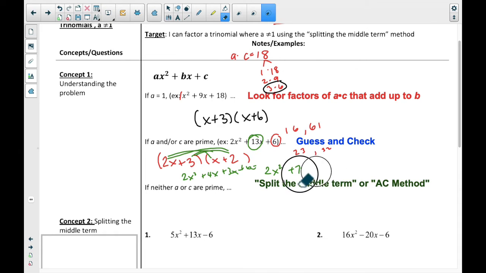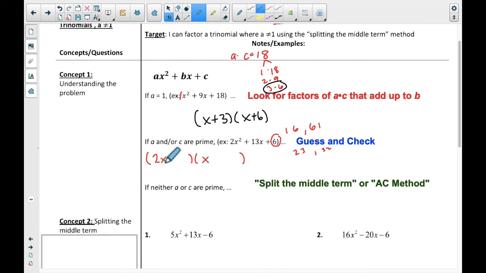So I'm going to do that. And so again, I have a 2x here, I have an x here. I have to fill in this blank and this blank. I know they're pluses because they're all pluses here. I also know I'm trying to get to 13. And so, yes, I can do a blind guess and check, but I can also do a thoughtful guess and check because I know in my head 2 times 6 is 12, and that's pretty close to 13, and this just has to be a 1. So I did guess and check again, but I kind of made it more thoughtful.